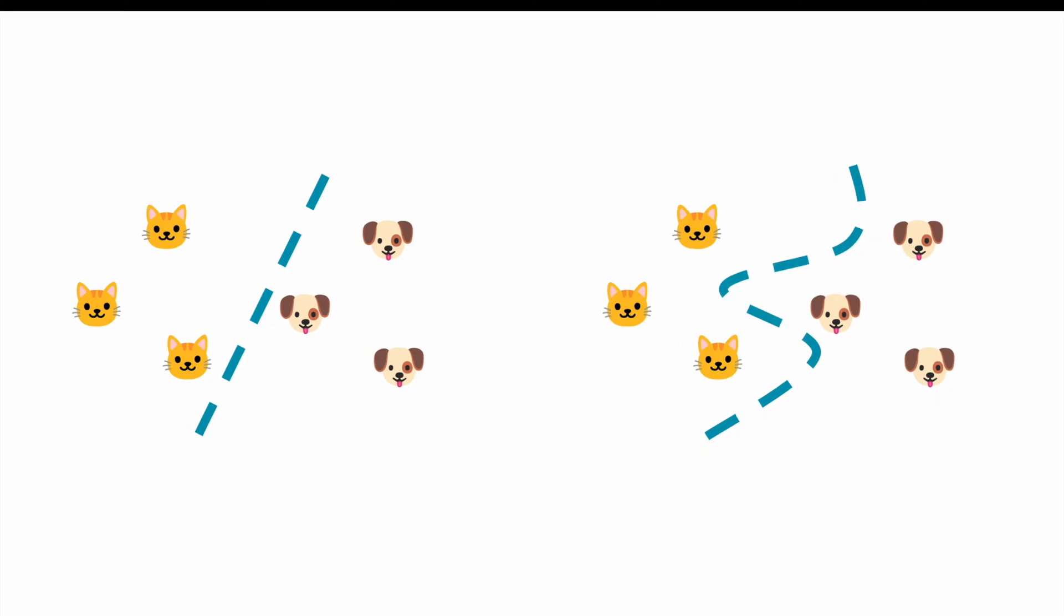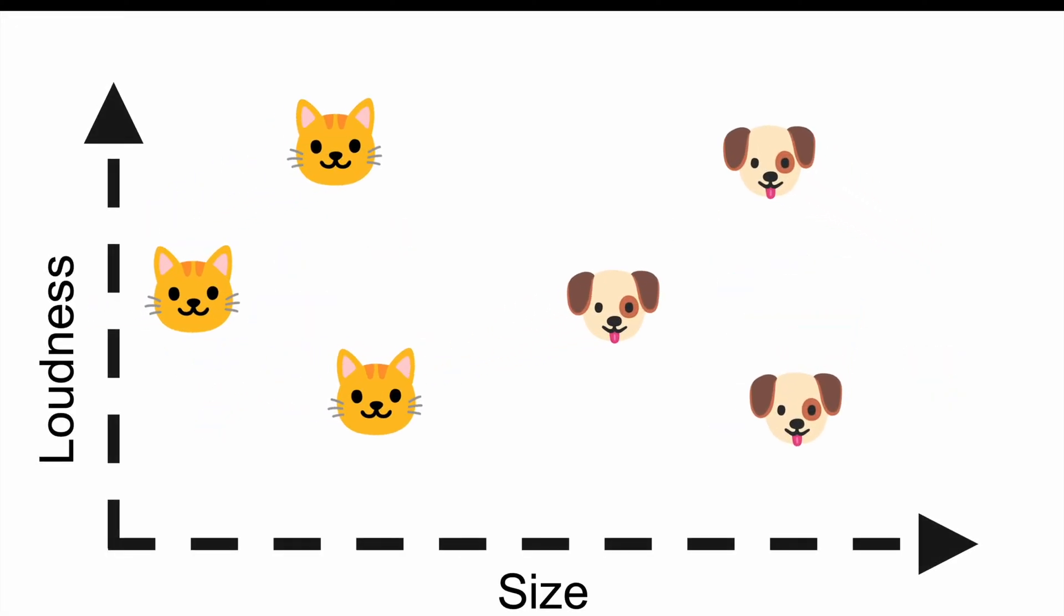In machine learning, we usually have a training data set that our AI learns from and a validation or test set to evaluate how well the AI does. Note I'm skipping a distinction here between the validation and test set for simplicity, but the key part is that these data sets help us evaluate the AI after learning happens. These six little animals represent our training set, since these are the data we use to figure out what kind of line to draw. But now we need some extra data to test what barrier version is better.